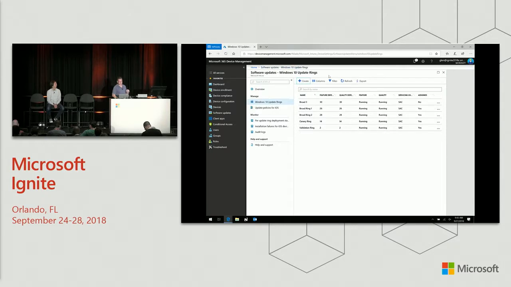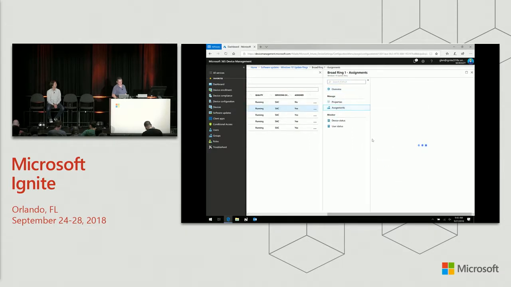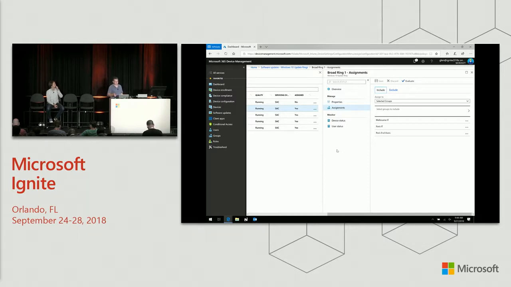Now, here's the reason I created these 3 broad rings. If I look at my first ring and who it's assigned to, I've split up groups into IT people in my various locations, in these fictional locations, and then my end users. In this first ring, I've got 2 IT groups, and then an end user group. Unfortunately, there's always got to be somebody that's first, and in this case, it happens to be our friends in Paris, and that's nothing to do with me being English, honestly.